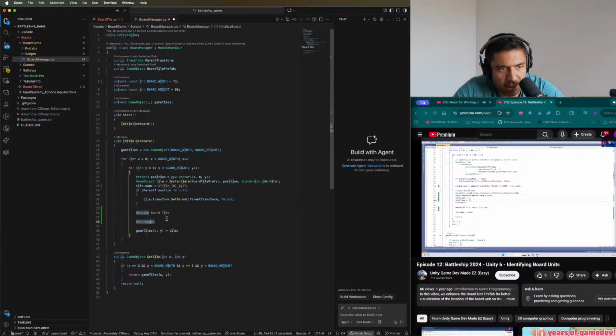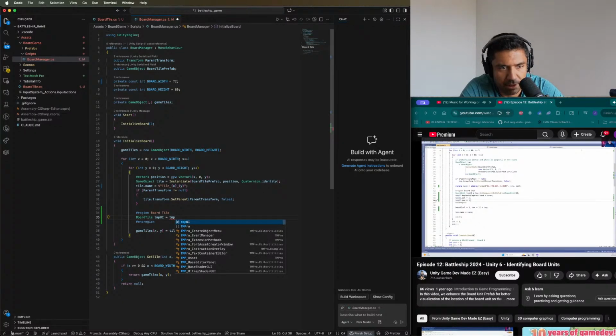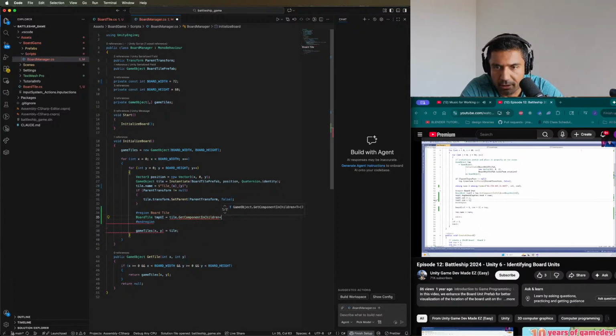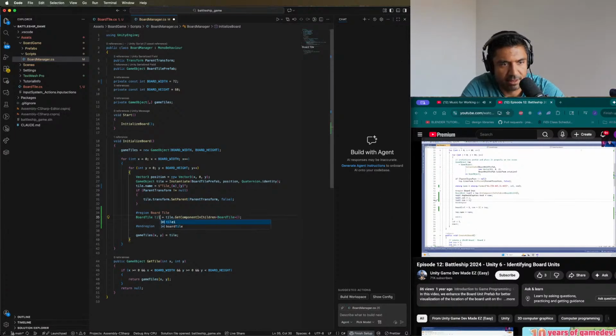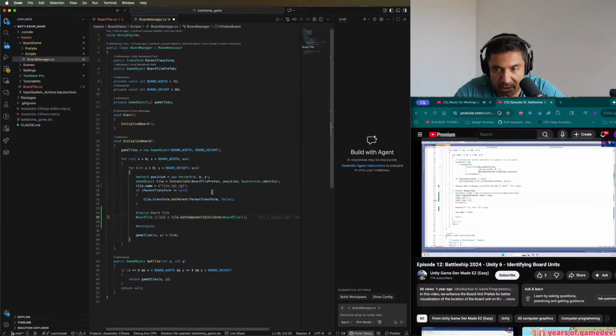Okay, so let's just kind of copy what he's got here. So we can try again now. Board tile. Cool. TMP UI equals TMP, and it's tile dot get component in children of type board tile. We're going to call that function. I don't know why he calls this TMP UI. I mean, I think it's tile UI, right? But that's just a board tile or board unit. This guy's variable naming is really annoying me.